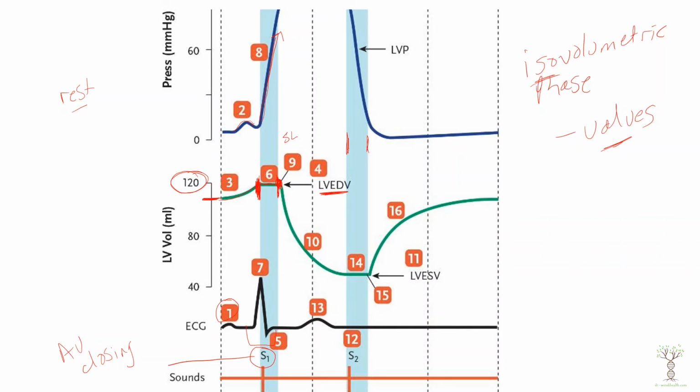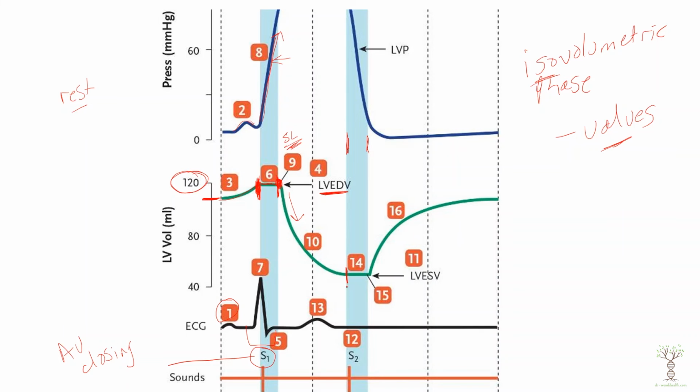So now, number 9, the semilunar valves open, and this allows the blood to move from the left ventricle into the aorta. Now you can see the volume of blood in the ventricle is decreasing, and that's because the QRS stimulated contraction, the semilunar valve opened, and now the blood is leaving the ventricle. So the increase in pressure causes the semilunar valve to open. Then our end diastolic volume from about 120 mils is going to decrease.